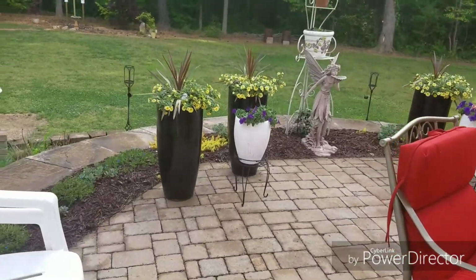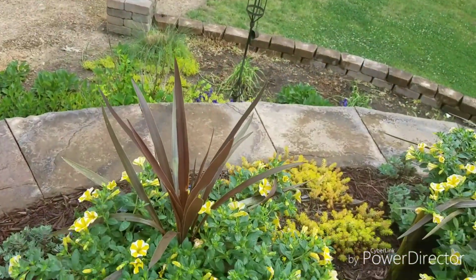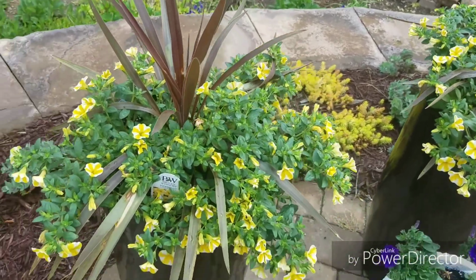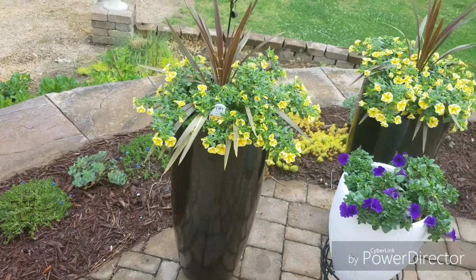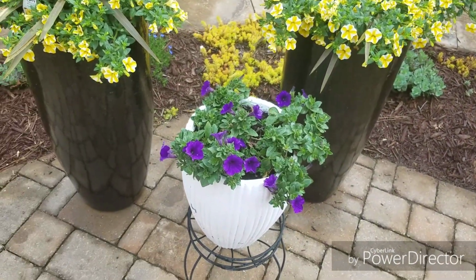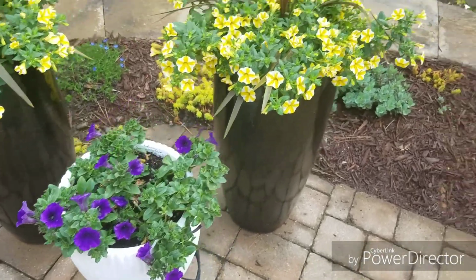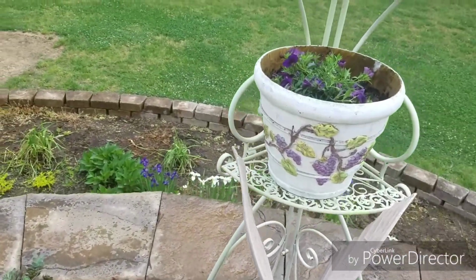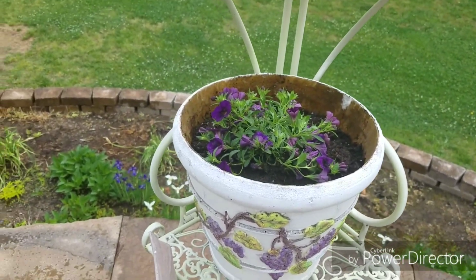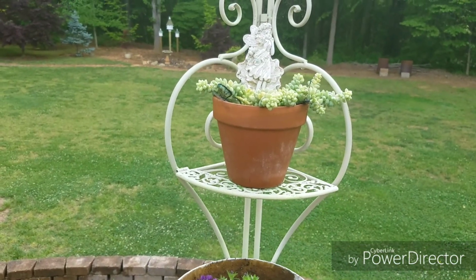And over here we got these super bells, lemon. It's called lemon slice. And we had these last year in these pots. And this time I had pink ones in this white pot last year. We decided to go with the purple this time. And this pot here is a different variety of petunias. I don't know the name. He threw the tag away. And that's just some donkeytails.